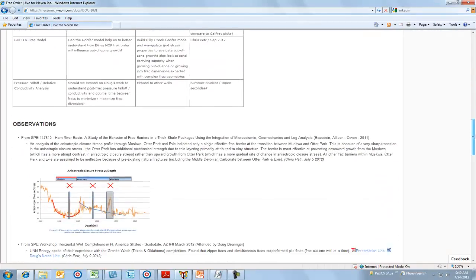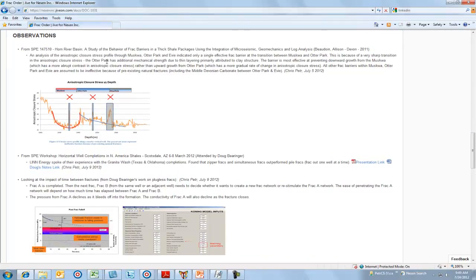And we're also doing something interesting called observations, where in our day-to-day work we might actually see something in an SPE paper or in our geological analysis or in our Spotfire analysis, and we just want to capture that insight or that quick learning. It might not even be fully thought out, and put it inside of this space in the context of this design question. And now we've enabled us to do that just by posting it in this observation section, and it's the responsibility of the frac order subject owner to actually take all of these observations and form it into their recommendation for the next year. So this is actually turning out to be very valuable.